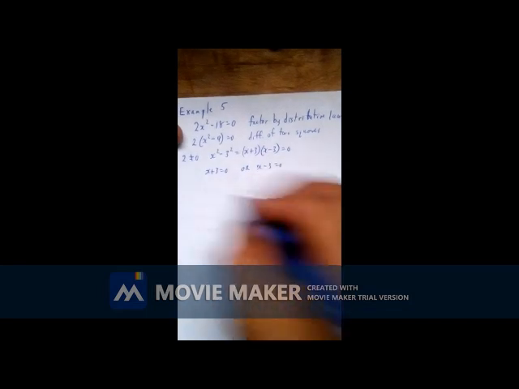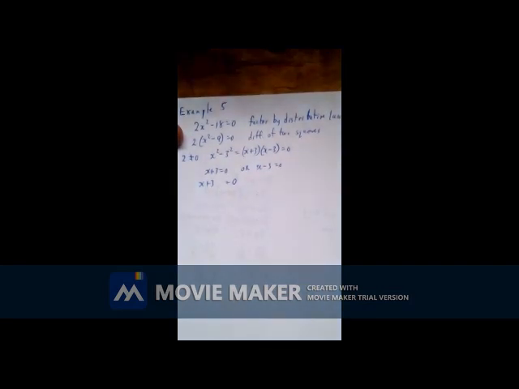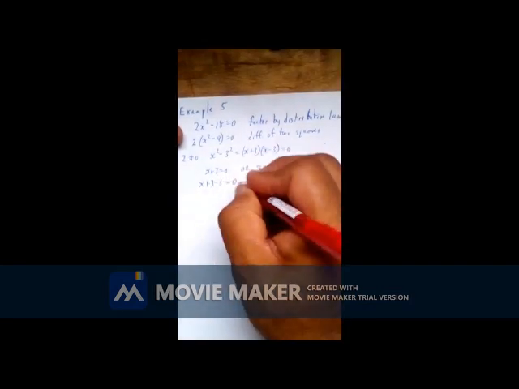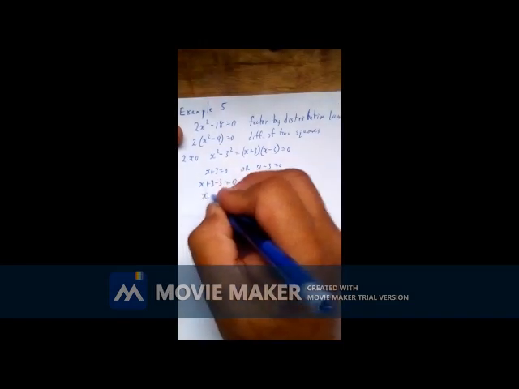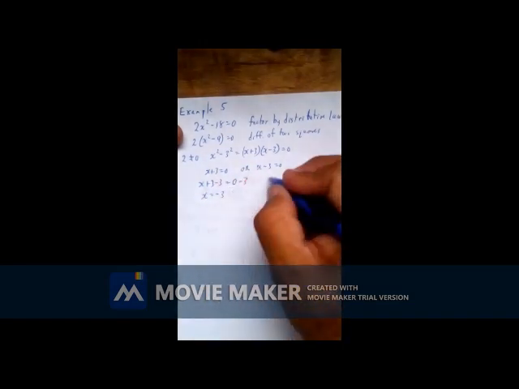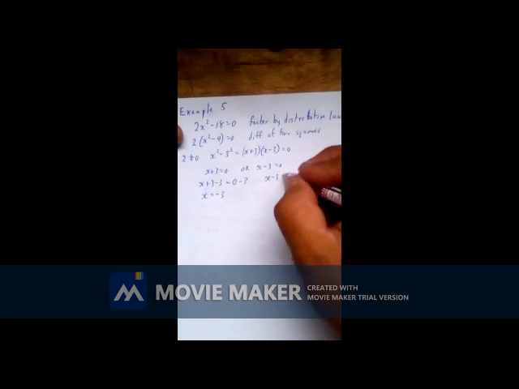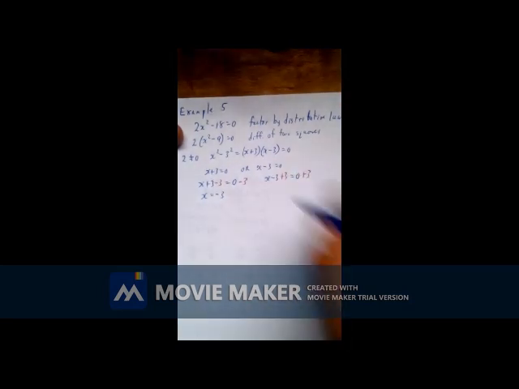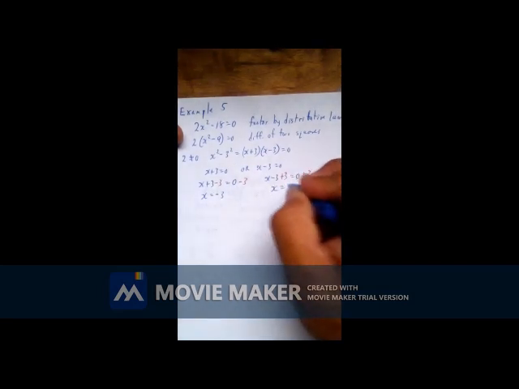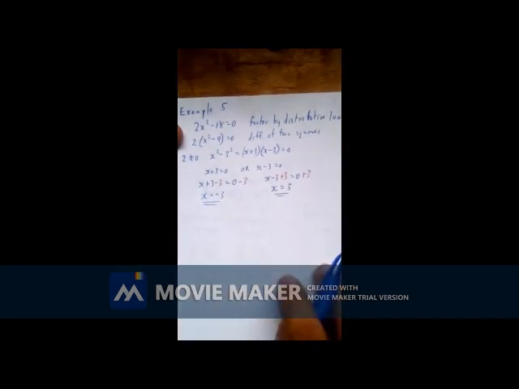Solve for x. We end up with x plus 3 equals 0, and so we subtract the 3 from this side and we subtract 3 from this side. This now gives us x equals negative 3. The other one is x minus 3 equals 0. Since it's minus 3, we must add 3 to this side, and we must add 3 to the other side. Whatever you do on one side of the equation, you must do on the other side of the equation. So this is one solution and another solution.